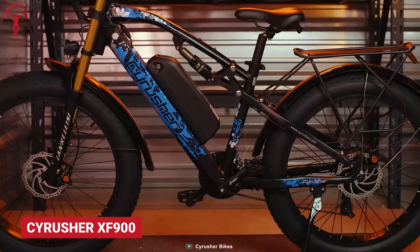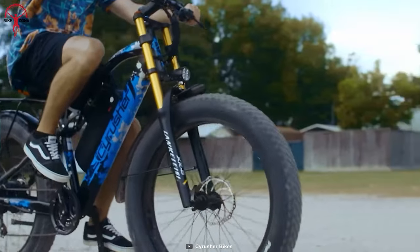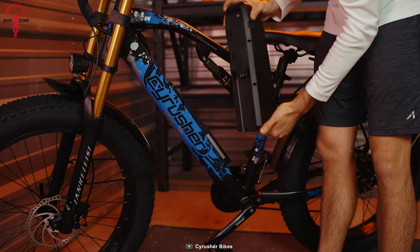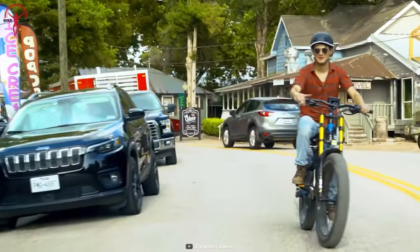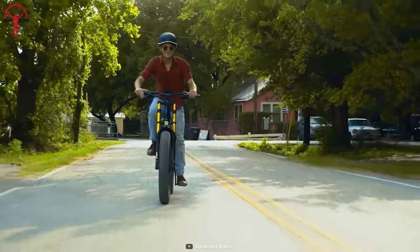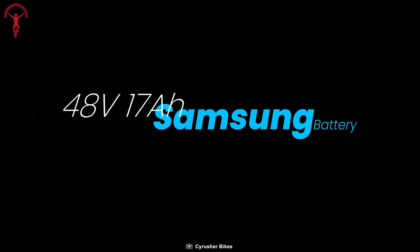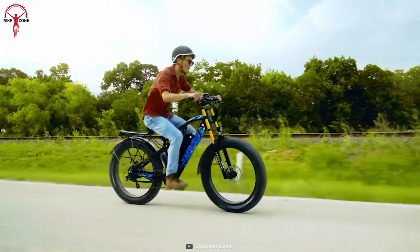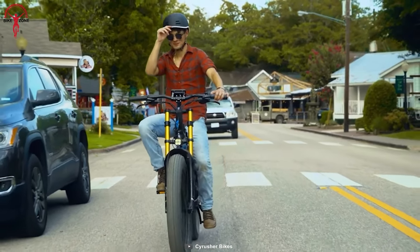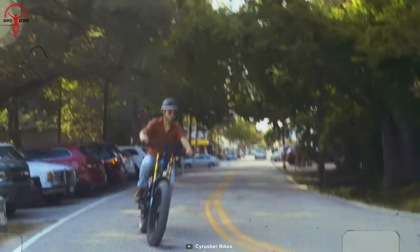The Cyrusher XF900 is a motorcycle-inspired electric bike that is both unique and practical. It comes with top-of-the-line features like full suspension, fat tires, a higher-capacity battery for more range, and a flagship Bafang motor. Its distinctive motorcycle-style front forks add great looks while eating up rough and harsh road bumps. At the heart of this bike is a powerful 750-watt Bafang electric motor with a 48-volt lithium-ion battery, combining to excite riders with great speed and range. The huge fat tires provide a greater center of gravity to take the bike on even the most daring routes.